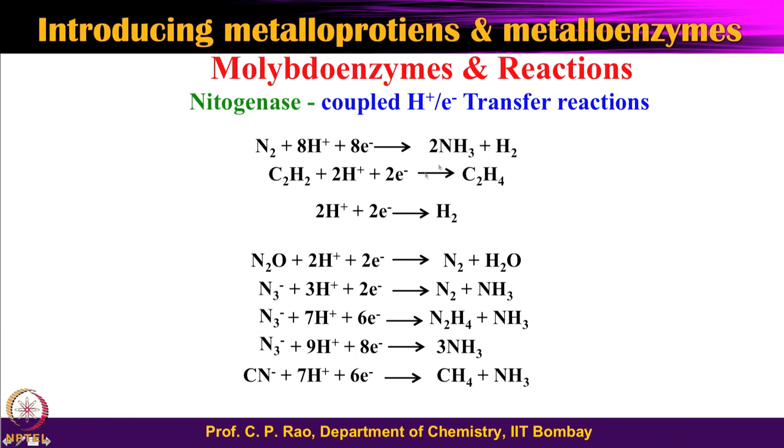Okay. So what are the things that we can notice from this? All the reactions have electrons taken in, that means they are all reductions. All the processes have protons, and one proton plus one electron is one H dot, two protons plus two electrons is H2. So you have an incipient hydrogen, and this hydrogen can react, and therefore you have reduction reactions. And the other thing that you see is that all the products are mostly gaseous in nature. So nitrogenase is an enzyme which is capable of providing electrons, and of course, a proton chain connects it. Therefore, it is a reducing enzyme where proton-electron coupled reactions take place.